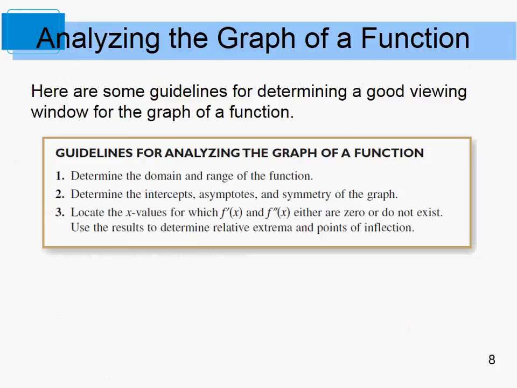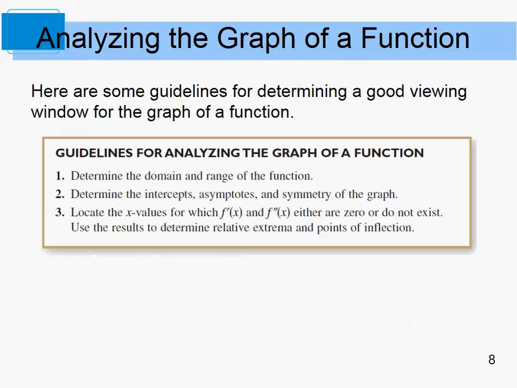What gives me undefined values? Vertical asymptotes. Anywhere that there's division by zero, right? There's one place. What about radicals? Can radicals be negative? No, I can't take the square root of a negative number. Therefore, any value that gives me a negative even radical is also going to be excluded from my domain. What about logs of negative numbers? Can't take the log of a negative number, right? So there's another restriction on our domain. You also can't take the log of zero. You can take the square root of zero, but you can't take the log of zero. These are the domain restrictions, and those are your three main ones.